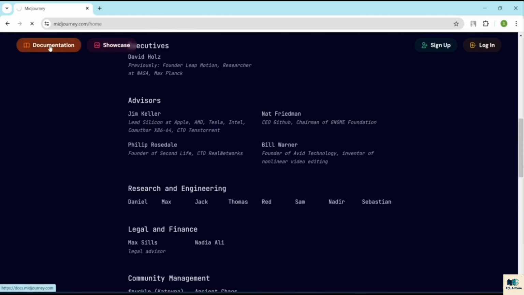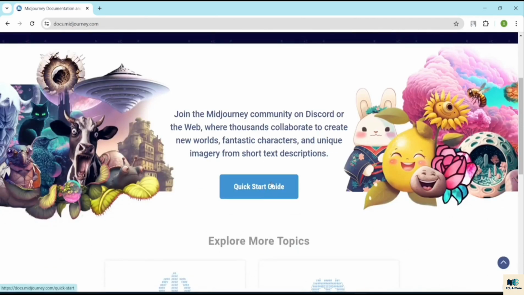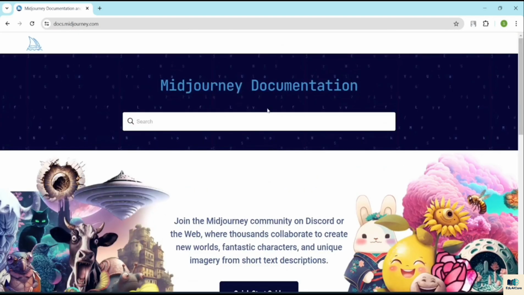If you want to check out the documentation, just click on documentation, and if you want a quick start guide on how to join Midjourney on Discord, then you will get a much better idea about that. So this is about that.